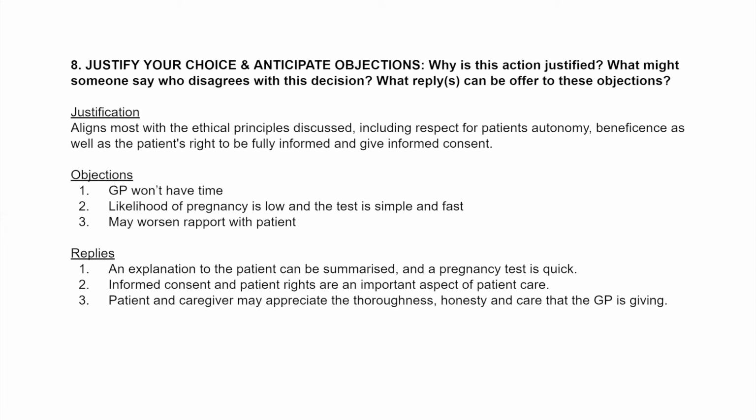Some objections to this course of action include the fact that the GP won't have time, considering appendicitis may require urgent diagnosis and the GP consultation time is limited. Secondly, the likelihood of pregnancy in this patient's case is low, and a pregnancy test is simple and fast to complete. Informing the patient creates a possibility that they may decline when a pregnancy test is important to rule out other diagnoses. And finally, it may worsen rapport with the patient.